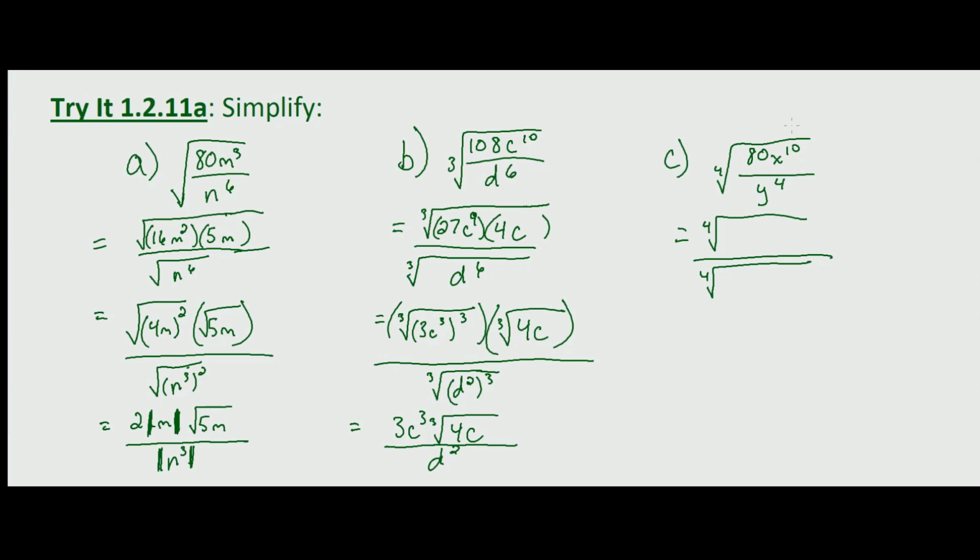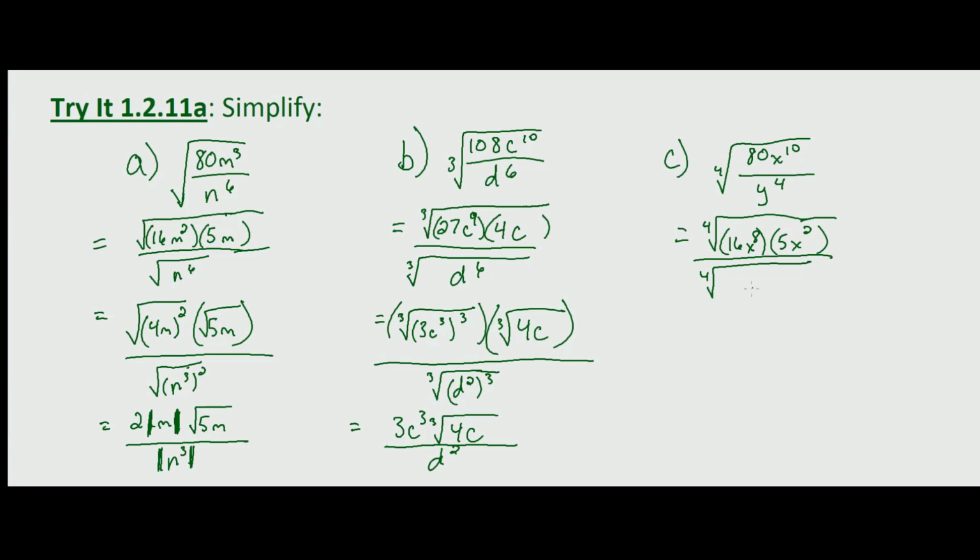80 divided by 5, however, as we saw in part A, is 16, which is a perfect fourth root. So we have 16 times 5. That makes our original 80, and then multiples of 4. What's the greatest one less than 10? That would be 8. So this is 16 x to the 8th. We're left with 10 minus 8, which is x squared. And again, the original x to the 10th, if we multiply x to the 8th times x to the second power, x squared, we get x to the 10th.